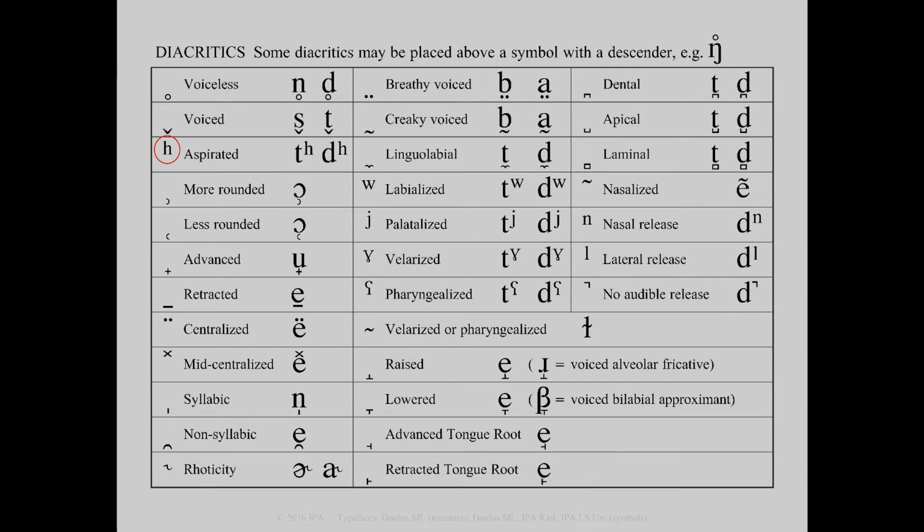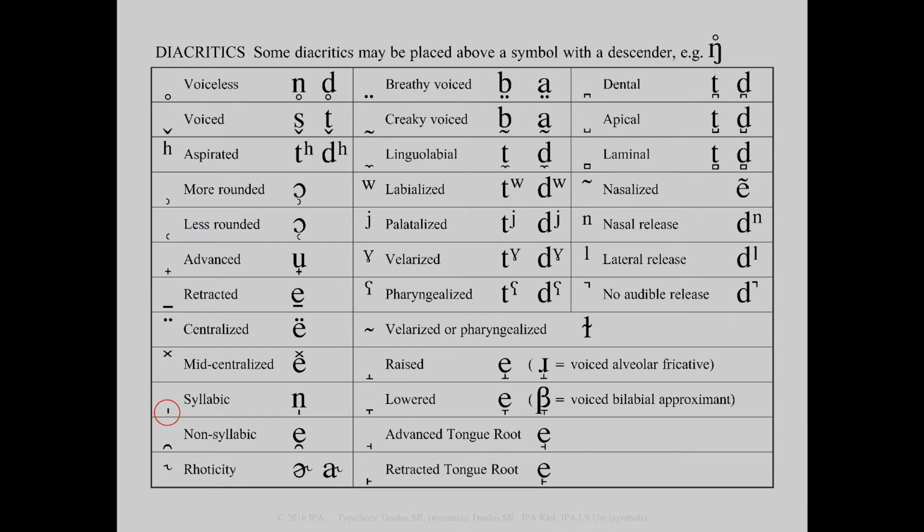That puff of air is aspiration, and in many languages, such as the aforementioned Korean, aspiration is used to distinguish between sounds. If you're learning such a language, you'll need to pay careful attention to whether you and others are putting that puff of air right after stop sounds. The next 6 diacritics all help move a primary vowel around the vowel chart slightly, but not so much that it would be better described with an adjacent primary vowel. I won't go into each diacritic in detail, and these are not terribly common diacritics.